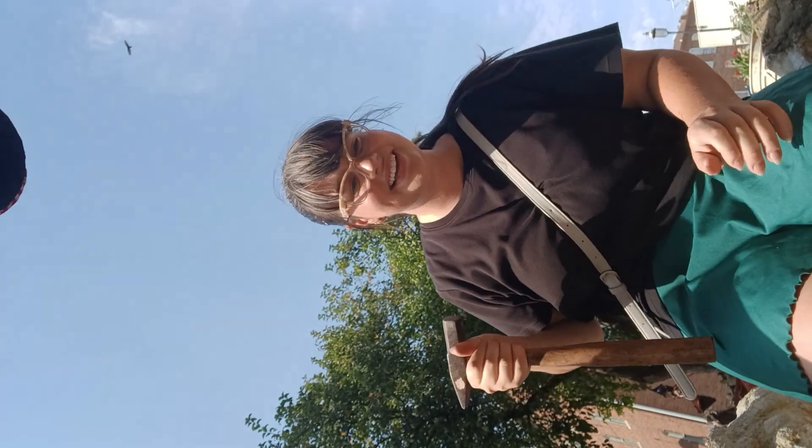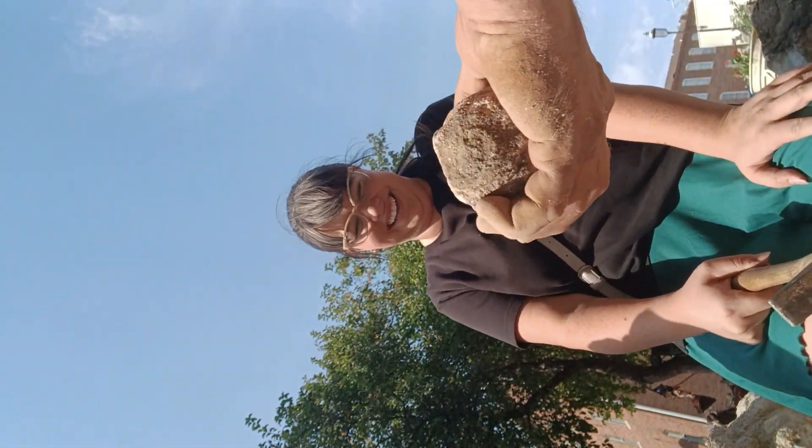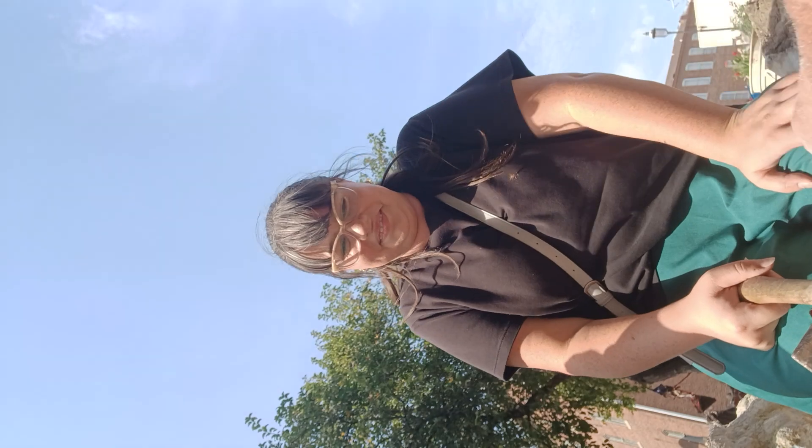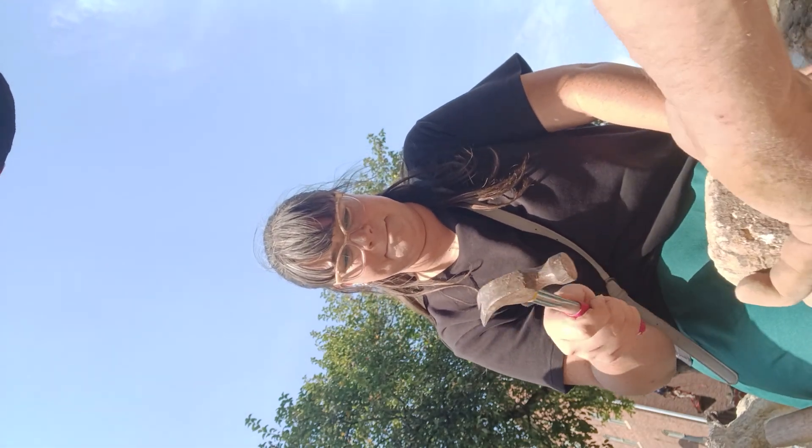Oh wait, wait — what we'll do first, let's crack one of their geodes, and then, okay, so what we're going to do, we'll start with the little one again and we'll see how that works. Give it a tap right in here, and then here, and then here. Okay. Now that doesn't mean that this one's not tough either.